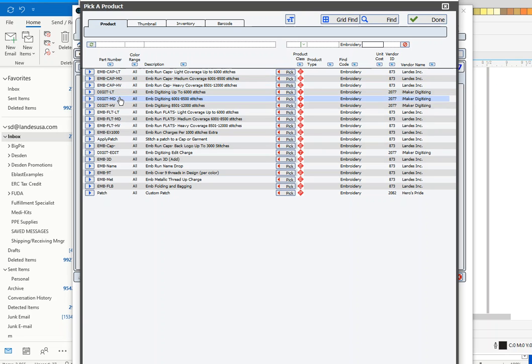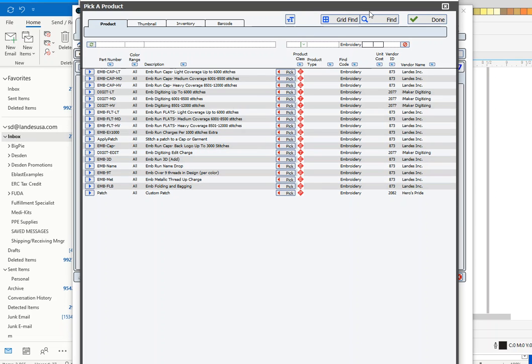You also have digitizing light, medium, and heavy. Now, normally you would have digitizing. However, the customer, either this is a repeat or the customer did their own digitizing, so there won't be any digitizing on this. Okay, then you have flats. Flats are like polos or jackets or things that lie flat. Those are a little more expensive, but you also have light, medium, and heavy there. If it's beyond 12,000 stitches, we charge 25 cents or 20 cents per every 1,000 stitches more. That's what this is for. If it's a patch that we're doing, you do this. If it's the back of the cap, which it is, we do that.